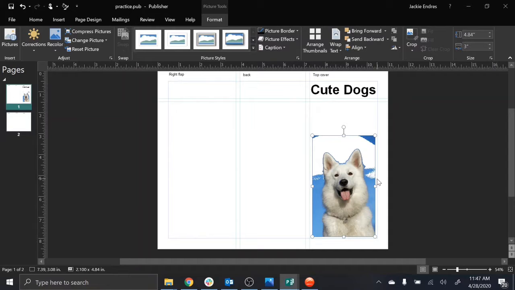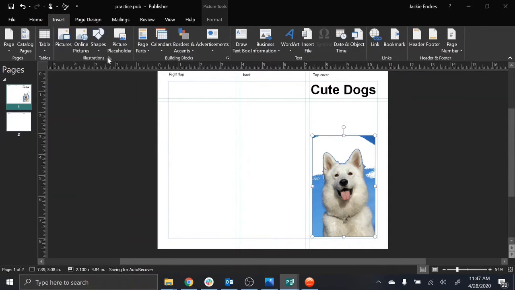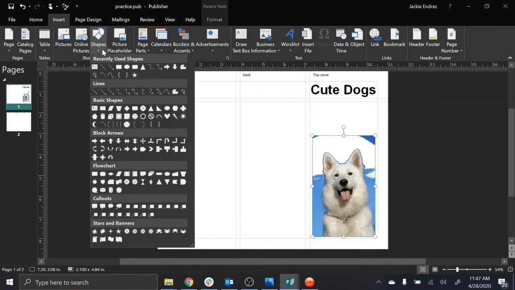So we are going to insert a shape. Now, if you click on this little down arrow, you're going to get this whole big menu of all this awesome stuff that we can do. We are going to come down into recently used shapes. For me, it's there, or we're going to go to lines. We're looking for this kind of really weird looking guy. If you hover over him, it should say freeform shape.